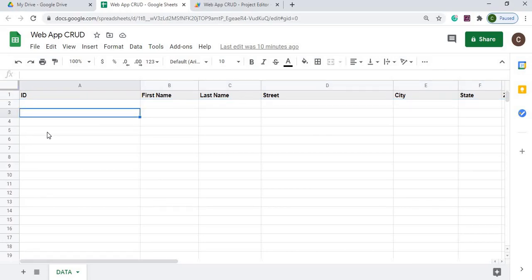Say I have a delete function, say multiple people are using this, and one person deletes a row out while somebody's updating a row. It could skew the data a little bit because, again, you have to find your row ID, and then you have to go to the row number to update the record.